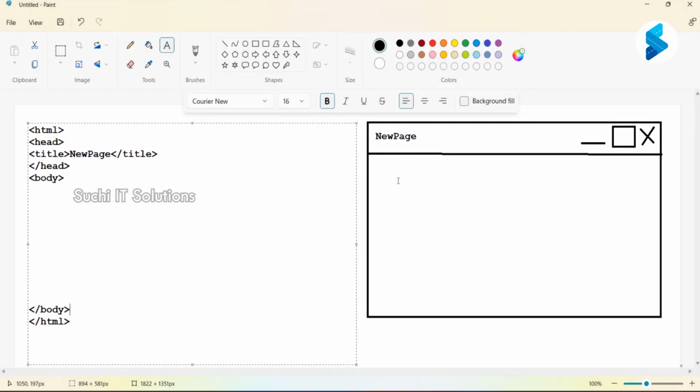HTML, basically, Berners-Lee is the founder of HTML. The HTML language was developed in 1991. HTML was developed for displaying information on the internet in an organized manner.